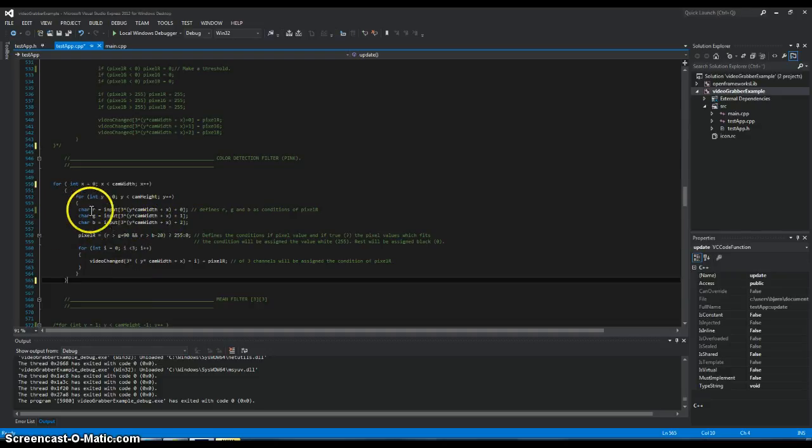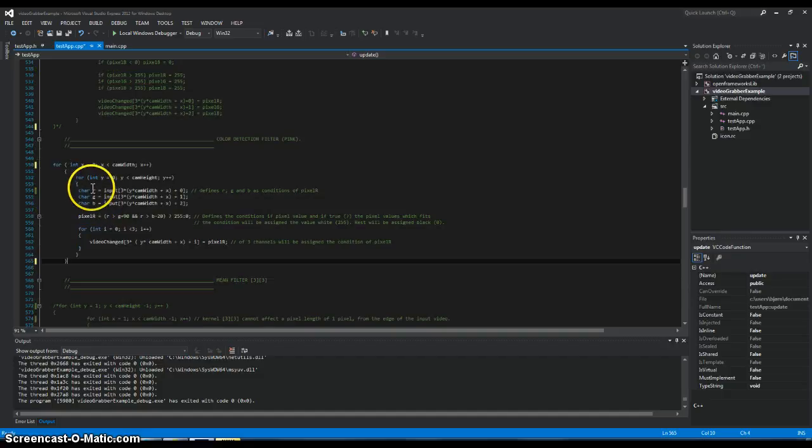So yeah, we are going to again define red, green and blue, and then we're going to take the new pixel value for red, and then we're going to define some condition for it. So to say if red is bigger than green plus 90, and red is bigger than B minus 20, then it'll be either white or black.